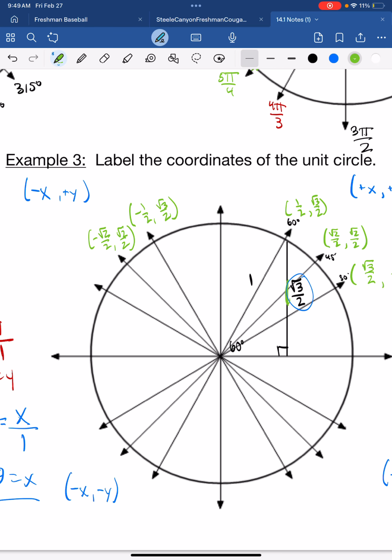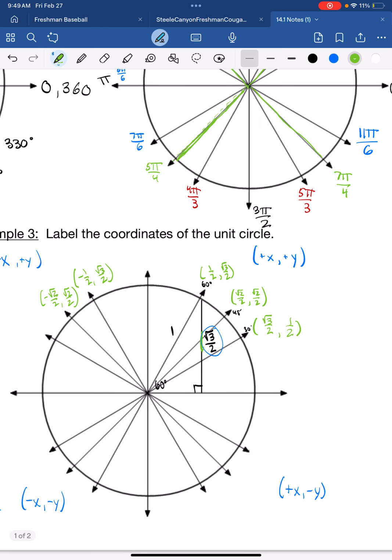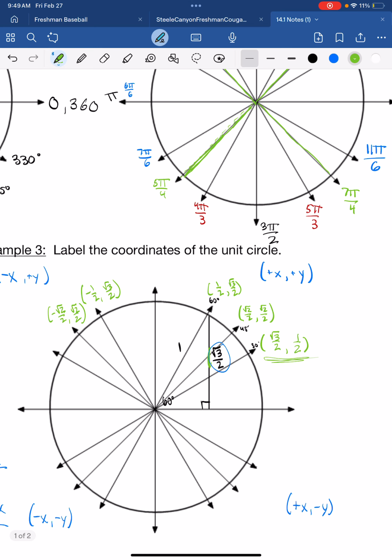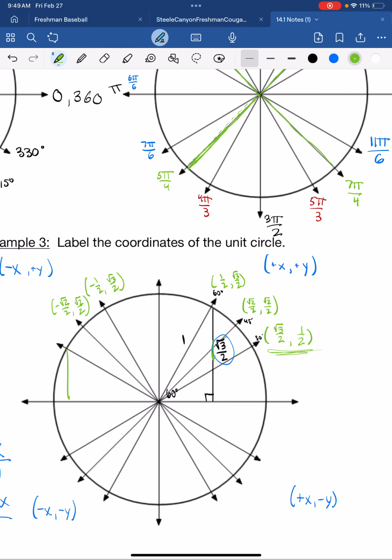And then this last one matches with this over here, right? Because this is always the case when we have a 30-degree reference angle. And of course, right here we have a 30-degree reference angle. So this is going to be negative root 3 over 2, comma, 1/2 is what we would end up with right there. Negative right there. Okay, let me, struggling with this iPad. Let's see, 1/2 right there.